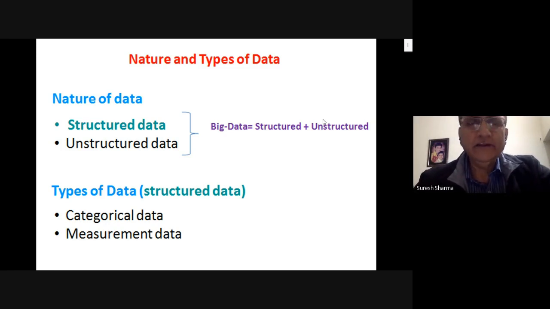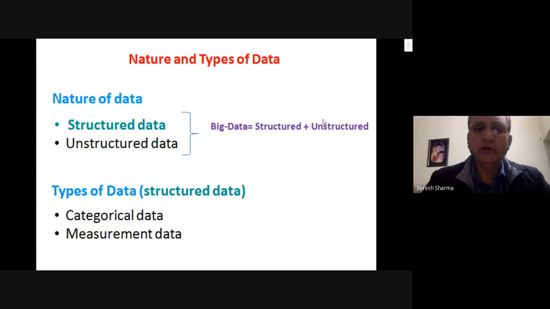Then measurement data. What is measurement data? Measurement data means some kind of instrument is involved in measuring something. Like you can measure height, weight, blood pressure, cholesterol, skin fold thickness, chest measurement. You require some kind of instrument. But sometimes we don't require any instrument, but still it could be a measurable quantity. For example, to measure age, we don't require any instrument. But age can be measured in years. Then you can add months, days, minutes, and seconds, right? So it's a measurable quantity. Temperature is also a measurable quantity.